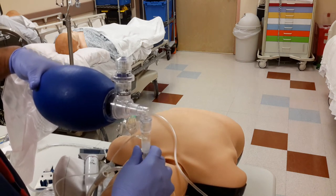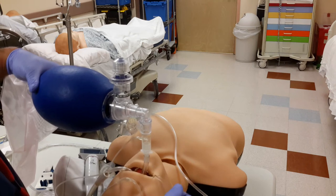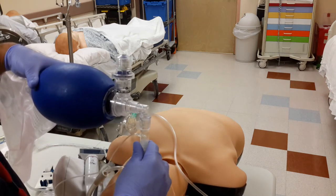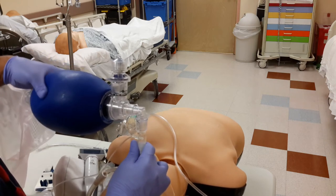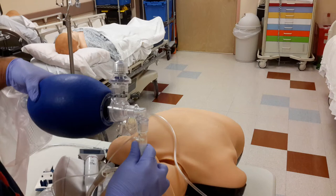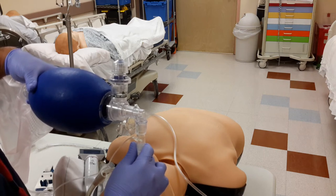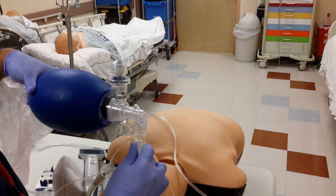Some would ask why not just intubate straight up into the cords as fast as possible. I was preparing for a casualty or catastrophe from vomiting and emesis. This technique is best recommended for patients actively vomiting from a small bowel obstruction, lethargy with inability to control their airway, or copious amounts of upper GI bleed.